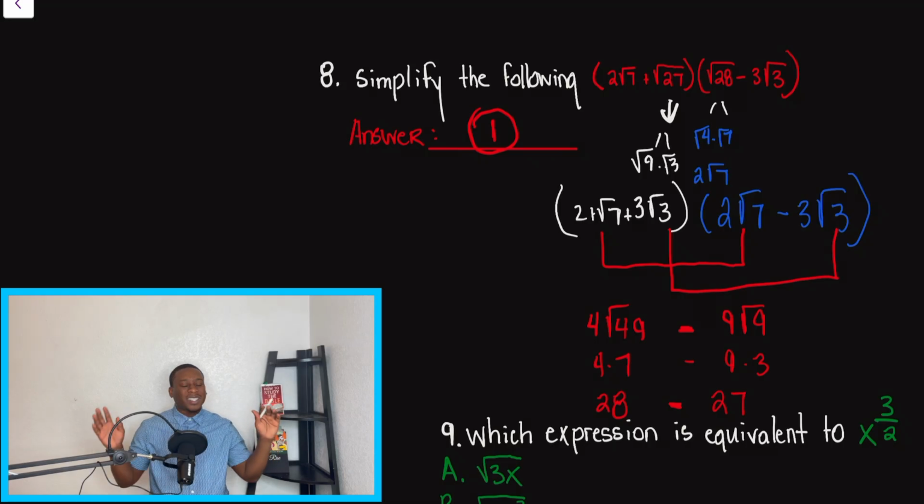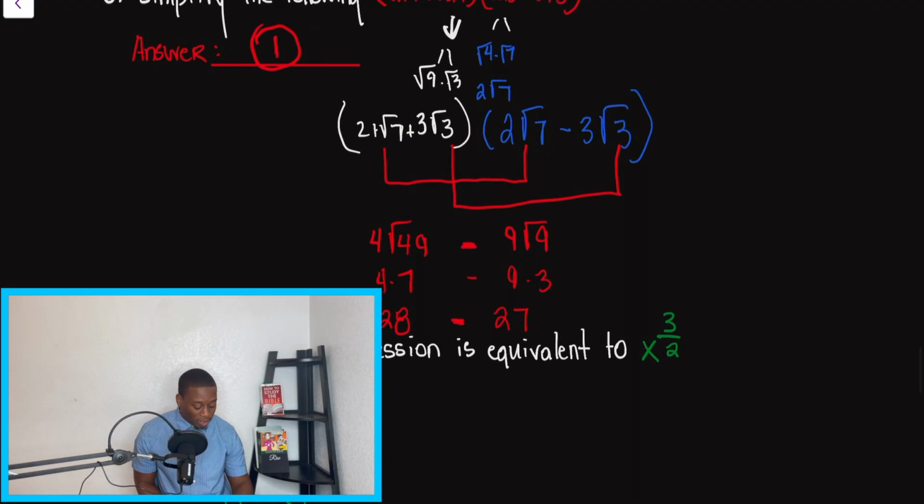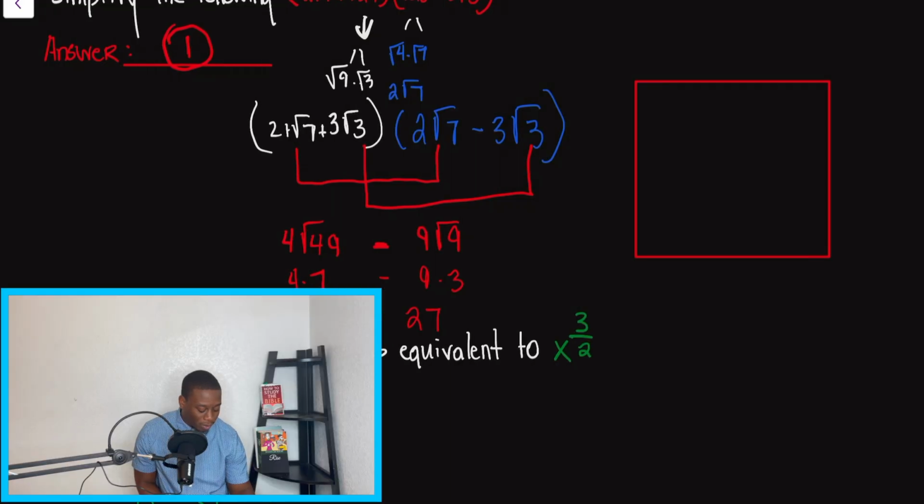So for those of you that's saying, whoa, hold on, Mr. Peters, I didn't understand that. What I'm gonna do is I'm gonna slide out and we're gonna use our box method, okay? So let's use our box method. And once we use our box method, I think you guys will be able to see it a lot better, okay? So let's go through and let's rewrite this.